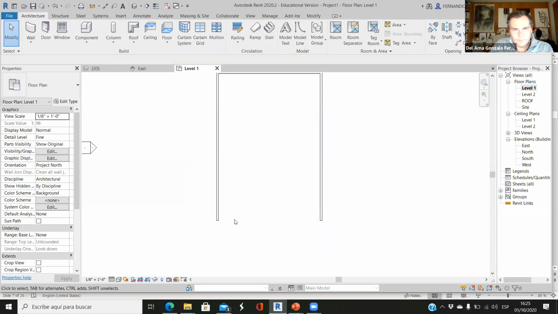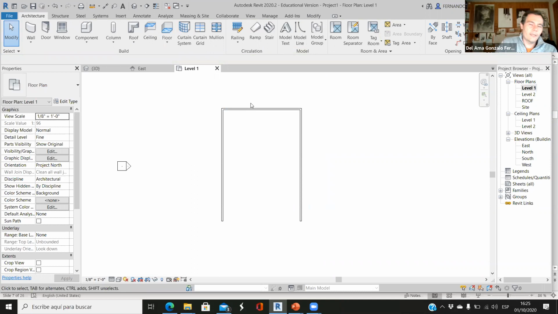Why? Because depending on the size, we need to place more or fewer diffusers. So with 50 by 35, we will calculate how many diffusers we want to place. I have modified the walls, and now I go back to the mechanical discipline.